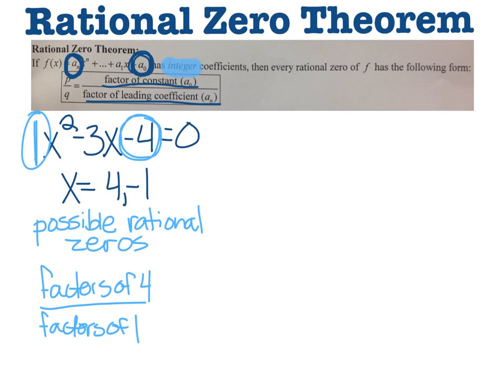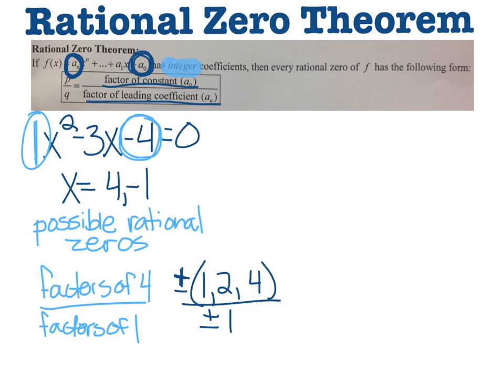So our factors of 4, we have positive and negative, and we always have positive and negative. So I'm just going to put plus or minus and then a parenthesis. 1 goes into 4 four times, right? 2 goes into 4 two times, and 4 goes into 4 one time. Those are the factors of 4, 1, 2, and 4, positive and negative. Because I could do negative 1 times negative 4, and that would give me 4, and so on. And on the bottom, we just have plus or minus 1.